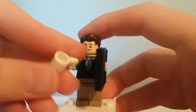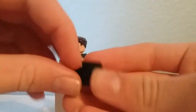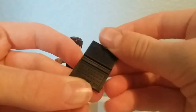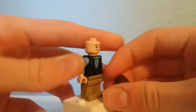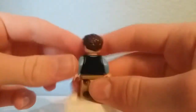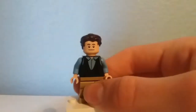Here is Chandler Bing, who comes with the old cup piece as well as the laptop piece in black, which you can open up, albeit it is a little bit difficult. You can see there's some keys and the screen. As for the figure itself, he does have an exclusive face print — he looks annoyed on one side and pleased on the other — as well as an exclusive torso print, which is very nice. It's like a v-neck with a vest on top. Very nice figure.